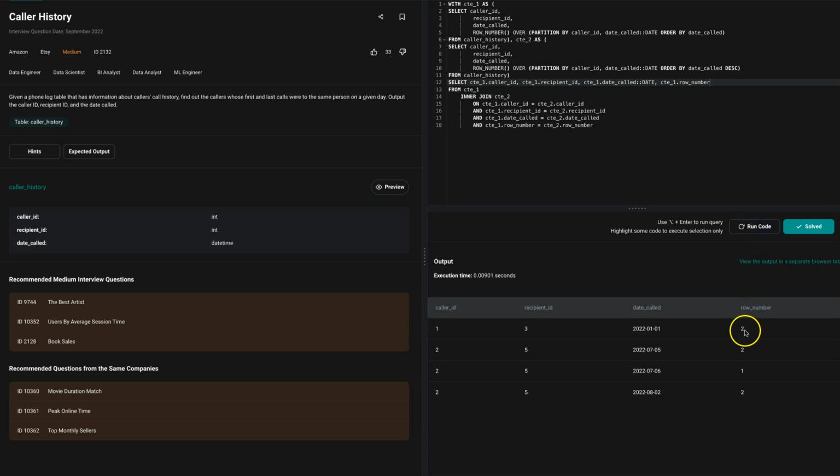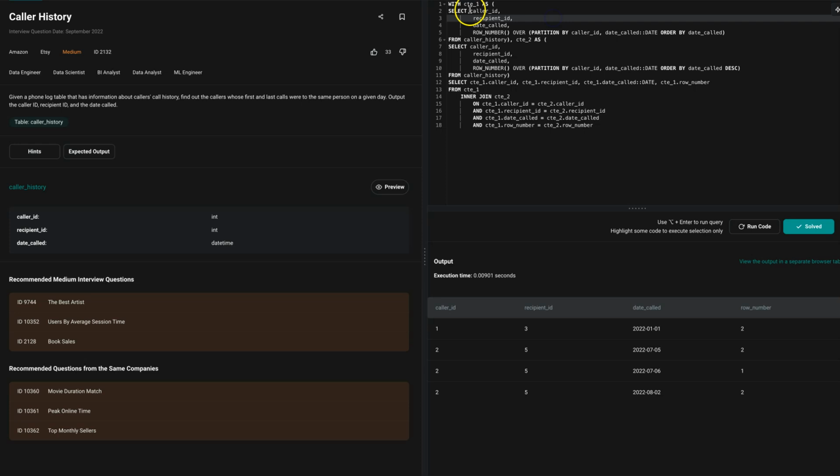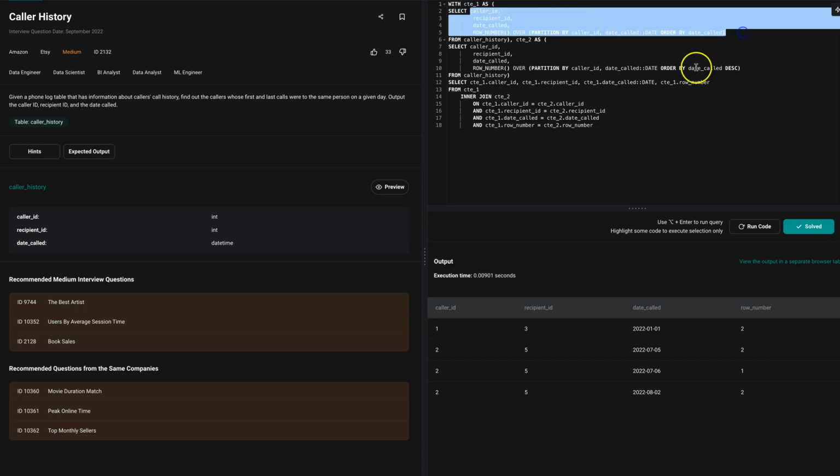We have rows from 2 to 1 and 2. That's interesting. We only want row numbers equal to 1, because we have to make sure the first call matches with the last call of that day. The last call here has row number 1, and the first call here has row number 1.